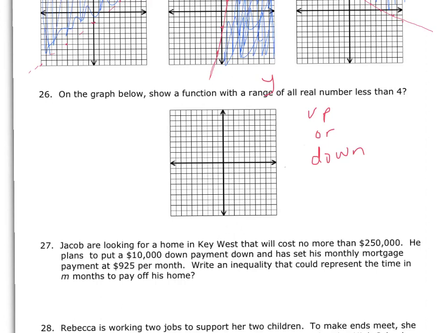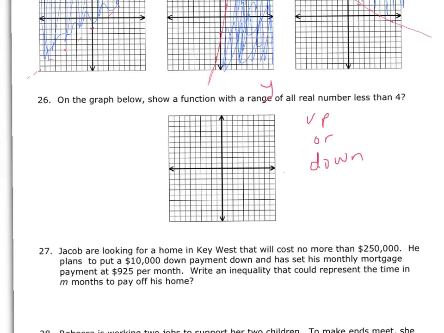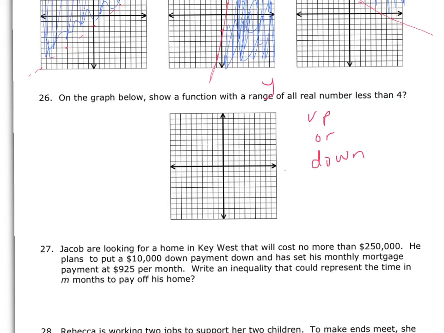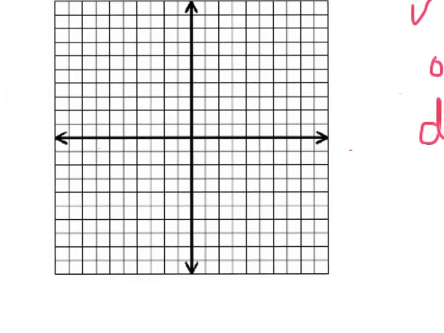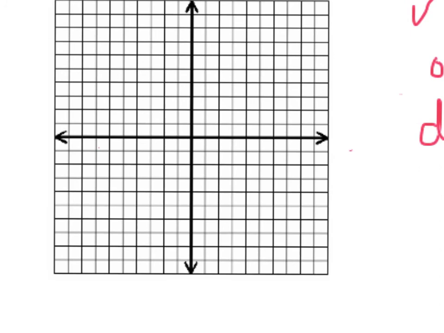So on the test, they're going to use a ray, so they're not going to use a shaded area. They're just going to draw a circle and then have an arrow pointing. So we're going to do the same on this. So if we can pick anywhere, as long as y is 4, we can draw an open circle. So I'm just going to pick one. Let me blow that up a little bit. So let's pick maybe this point here and draw an open circle.